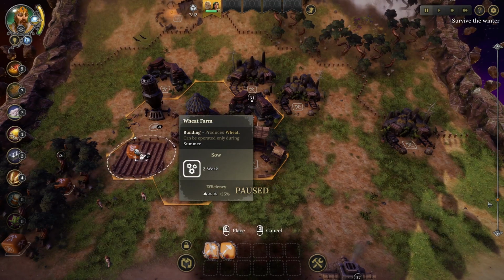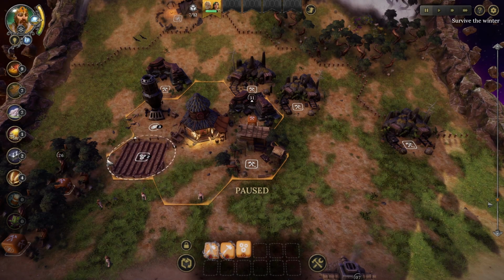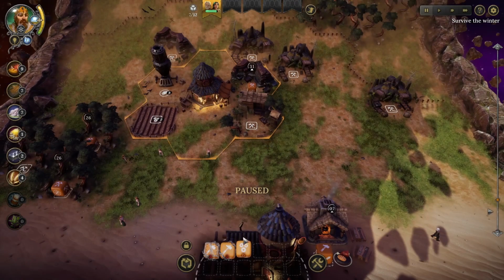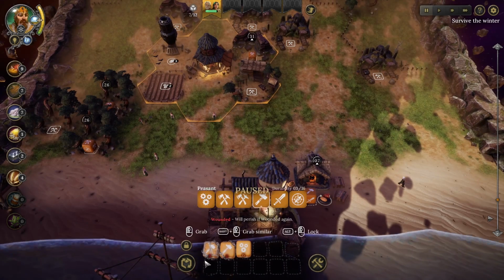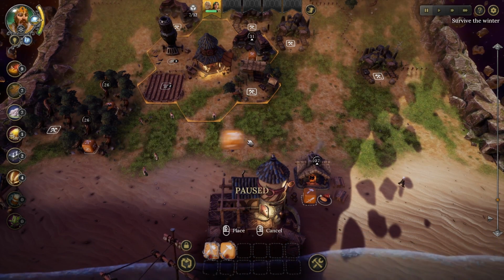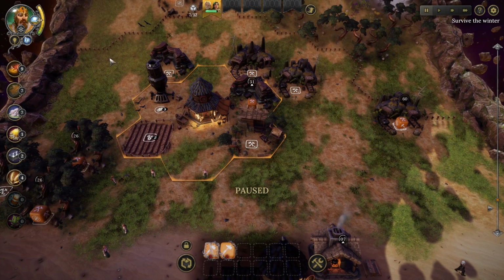I'm going to take this die out of here, I think, because I don't think we're going to be able to get another crop out of that field before winter hits. Really, I've locked these two dice here, so they won't roll. No use. There we go. I'm going to try and get some stone in before it gets too cold.